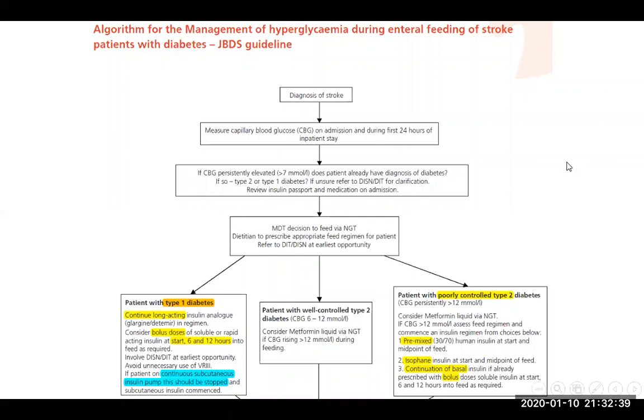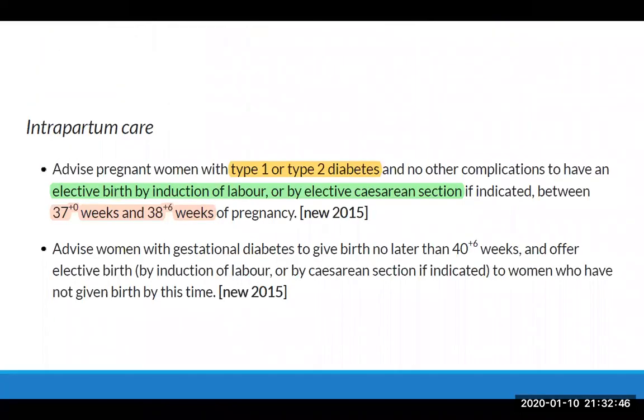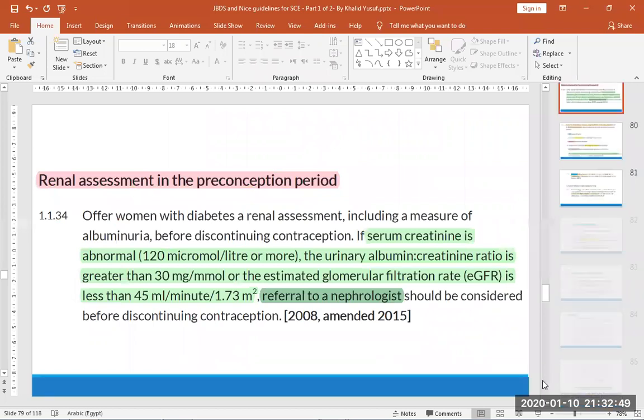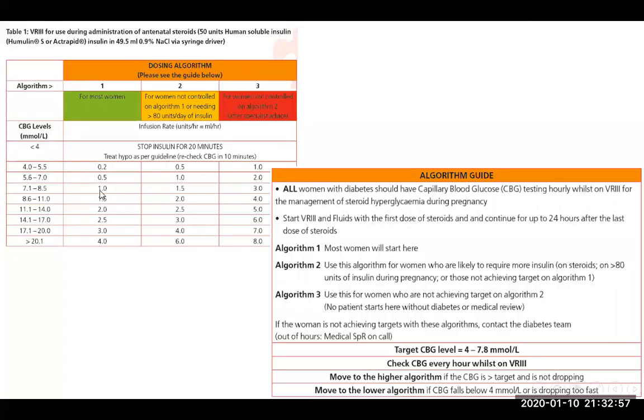We will see what is known as variable rate. Variable rate is not like this. Let me show you an example of variable rate. In every hour, we can change the rate of insulin infusion according to the measured blood glucose, not decrease by 1 or increase by 1 as in a fixed rate. In a fixed rate, we increase by 1 unit or decrease by only 1 unit according to the blood glucose. But in variable rate, for example, if the blood sugar in this hour is this number, the rate is 1.5. And after 1 hour, if blood glucose is more than 20, we shift to a 4-unit intravenous infusion. This is a variable rate.